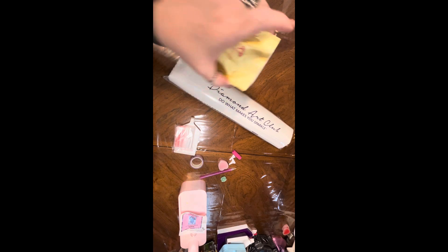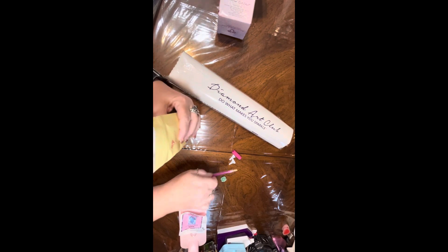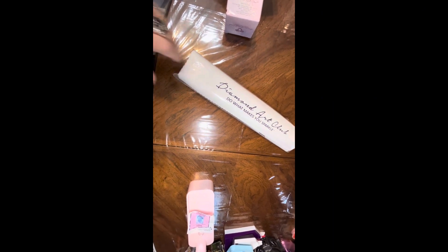If this were a square drilled kit, you would also get a pair of murder tweezers, so if you needed them, they would be there. This is a standard premium kit that Diamond Art Club provides — everything that you need to do this kit is in here. When you order a Diamond Art Club kit and you get your tool kit, it's always fun to look and see what did I get — what kind of cover minder did I get, what kind of washi tape did I get — because those are the two things that vary in design.